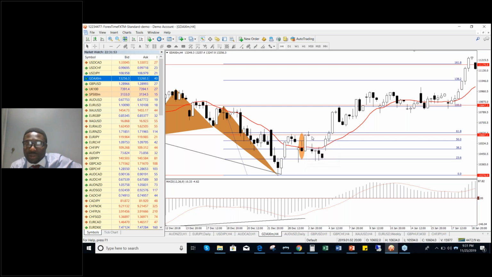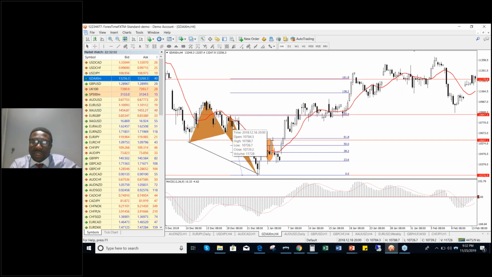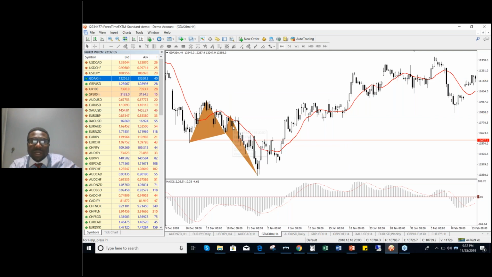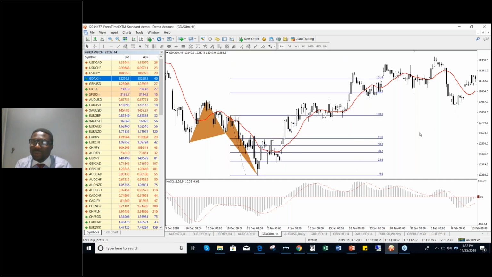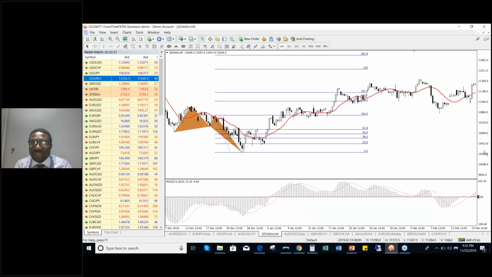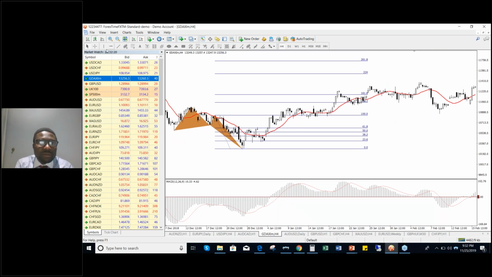Okay, and know how much potentially you are risking. Once you do that, that becomes your entry point, my stop loss. Then I draw my Fibonacci tool to help me get my take profit levels, because that is why we are in the market. I draw it from C to D. So I'm going to correct that in the slides. It is C to D, all right? And once I do that, my Fibonacci 100 becomes my take profit 1, and then 161.8 take profit 2, and lastly 261.8 becomes take profit 3.